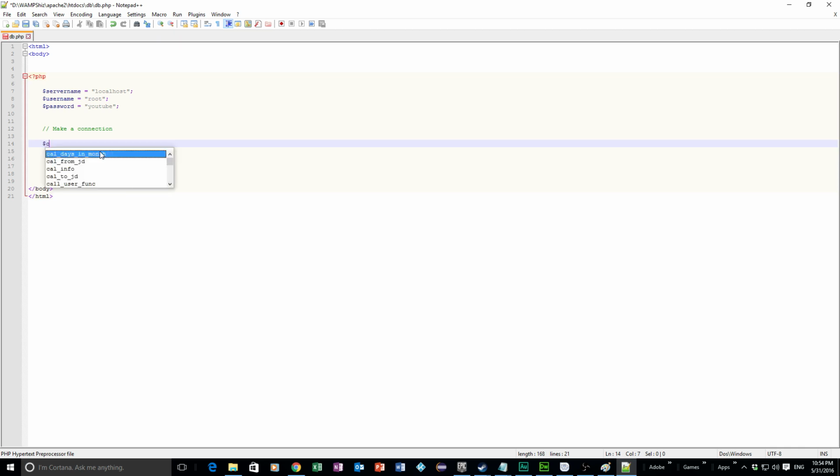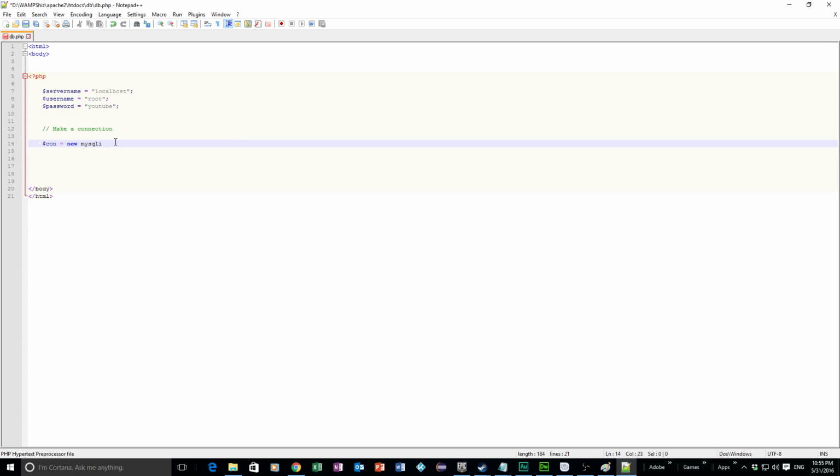Now we need to make another variable, and we can call this connection, or let's just call it con. It's a little bit easier to call it con. I'm going to say equals new MySQLi, because we're going to use MySQLi, a little bit safer, I suppose.